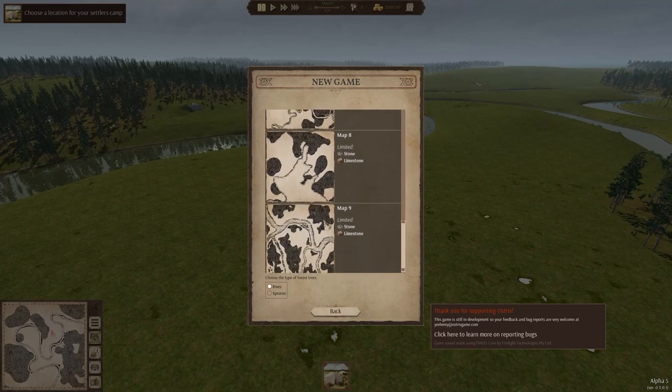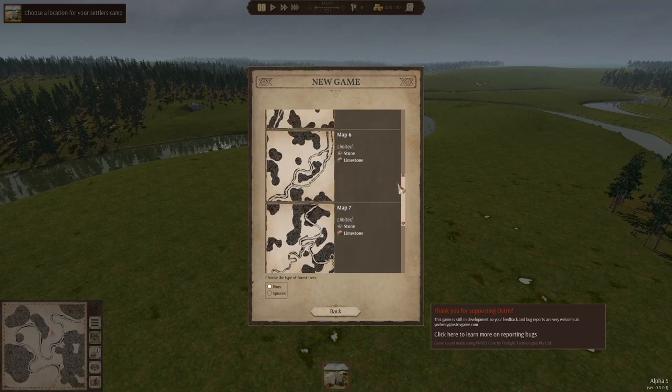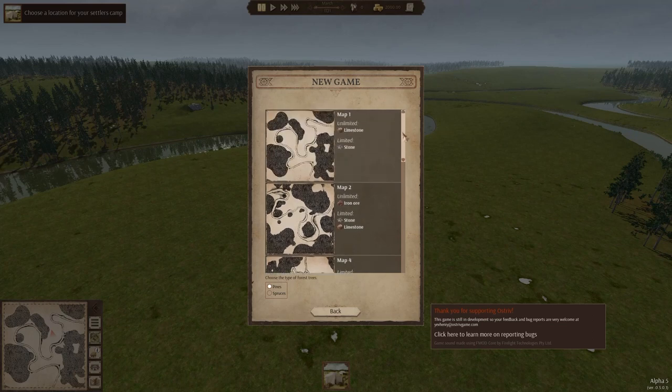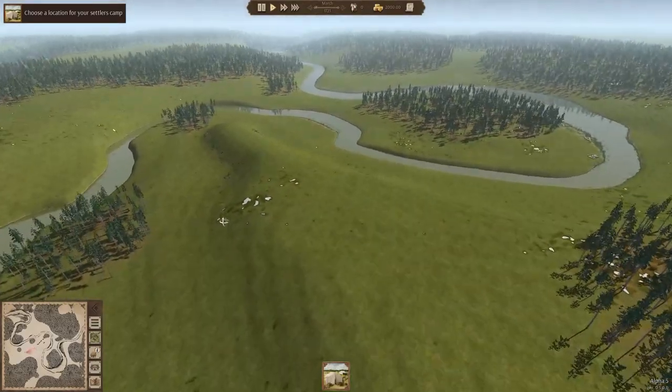I believe this is the new map, because I don't recognize it. I know they've added one map into the game. I haven't done the update video yet, so I don't actually know which one it is. It could be that one. I genuinely can't remember. However, I like the sound of unlimited iron ore and then limited stone and limited limestone, because we can definitely trade for stones. That won't be a problem. So I'm going to go ahead and do this one.